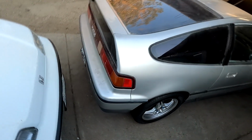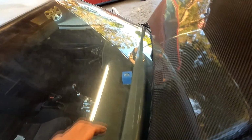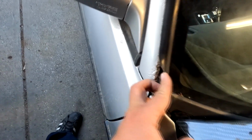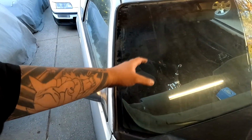So I'm gonna definitely paint this car soon. I kind of spoke about it on Instagram a little bit. I want to switch the windshield out because it is cracked pretty bad, right? And if I decide I'm going to swap the windshield out, I am most definitely going to take care of all of the cancer that's underneath here, kind of how I did Leo's car. And obviously if I take care of that, I'm going to paint the car before putting the new windshield on.